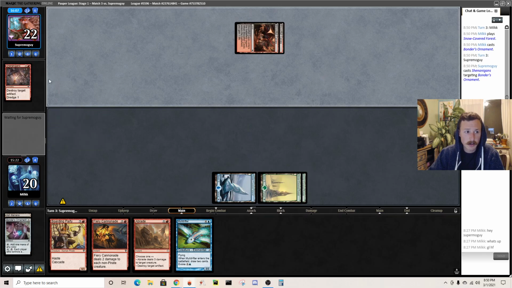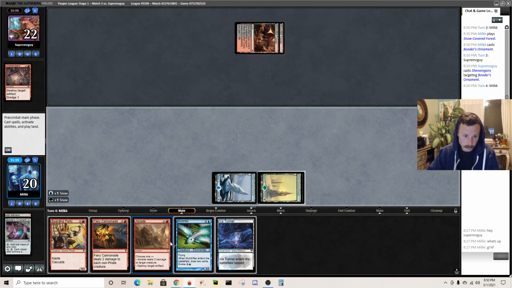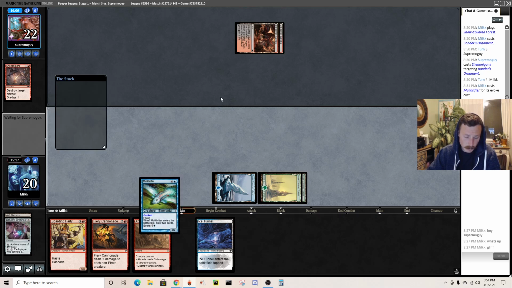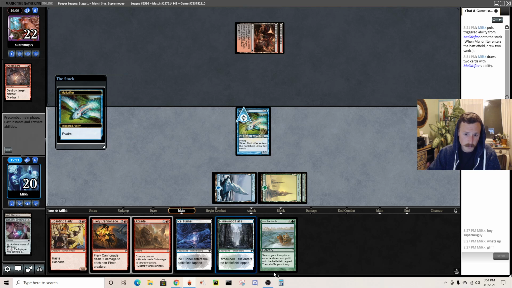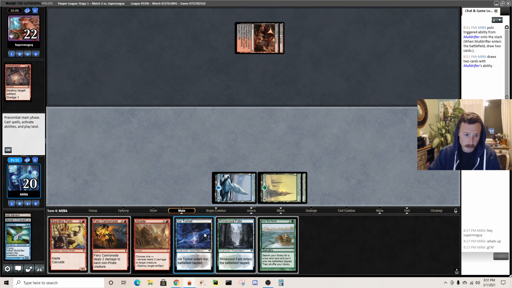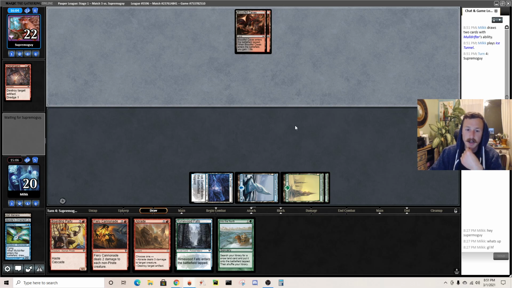Cleansing Wildfire, shenanigans, brutal. Ice Tunnel is good. We don't have a red source yet. Okay, there's a red source. I think I just play Ice Tunnel. I don't really care if they kill it. I don't even have, I have 1 Cast Down in my deck, right? Did they miss a land? Oh, they missed a land drop?